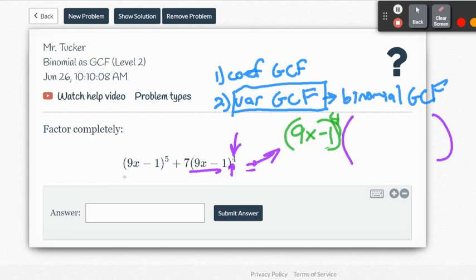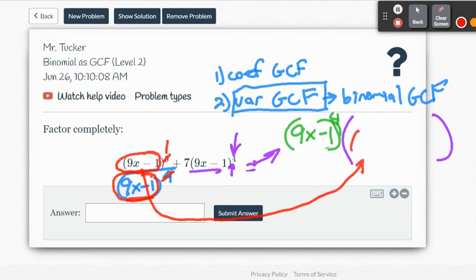and now we do the same work we had before with our greatest common factor. We divide each term by what we decided there was in common. So 9x minus 1 to the 4th. Now you treat this as if it was a variable. So the 9x minus 1 is a whole variable, essentially, because we're dividing here as if this was just an x to the 5th over x to the 4th. You would just subtract powers. And so there's just going to be one 9x minus 1 left over. So you put it in parentheses, 9x minus 1. There's only one of them left, to the 1st power, if you will.